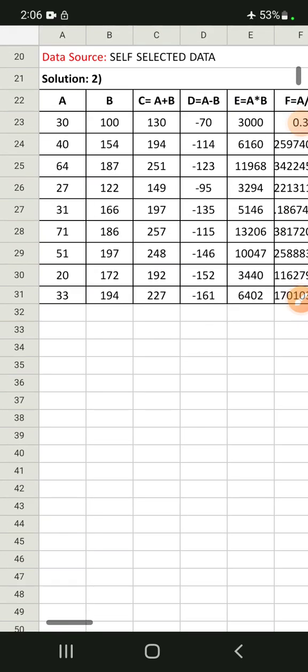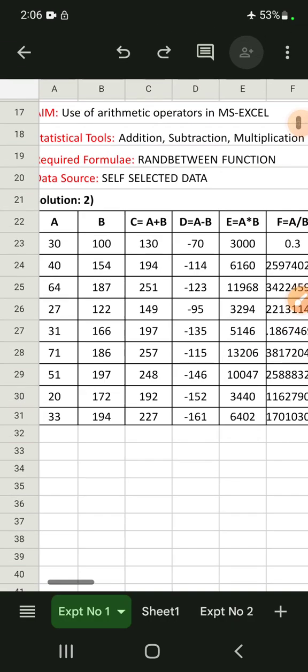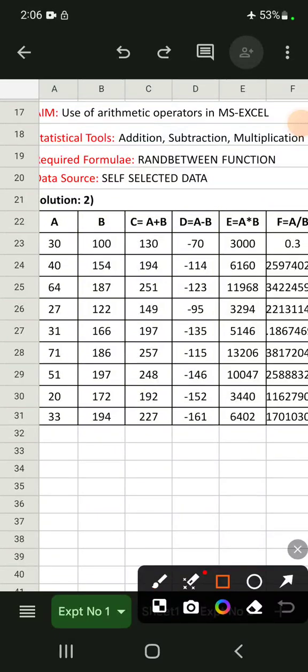Instead of taking values manually, we will take these values with the help of Excel, and for that purpose we have to use a function called the RANDBETWEEN function. With the help of the RANDBETWEEN function we will select these 10 observations.